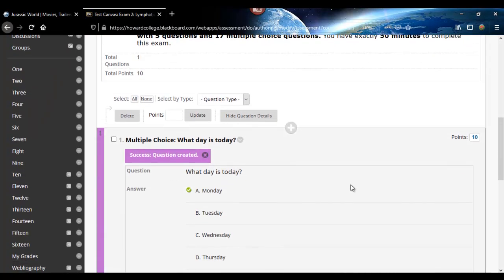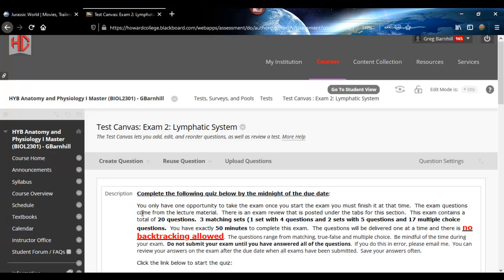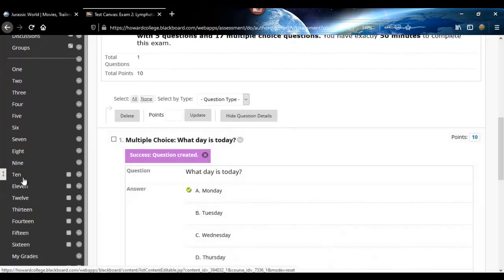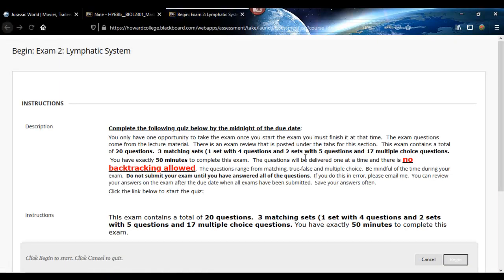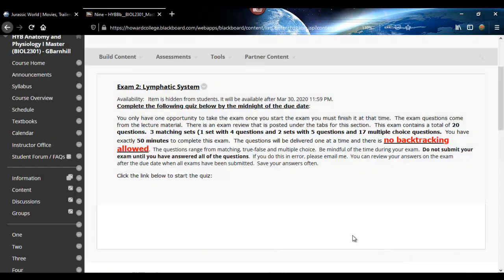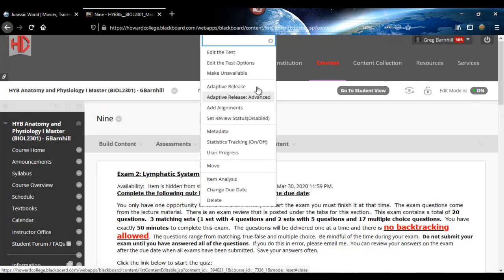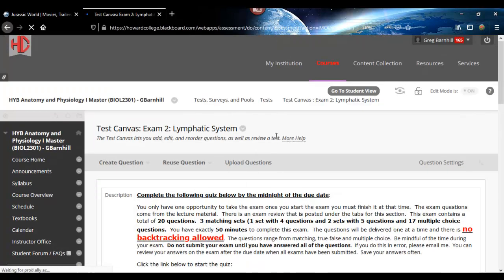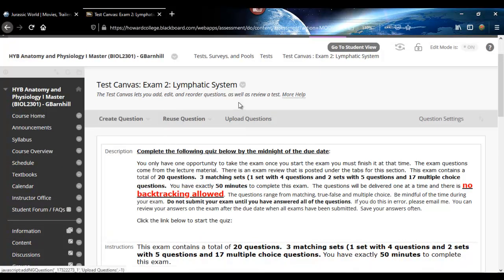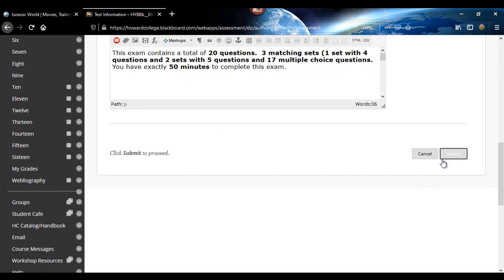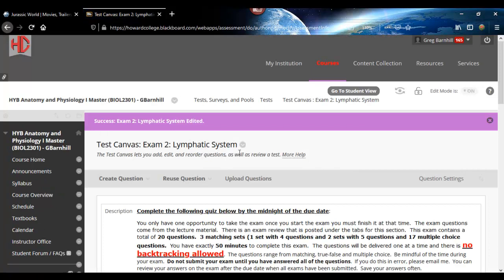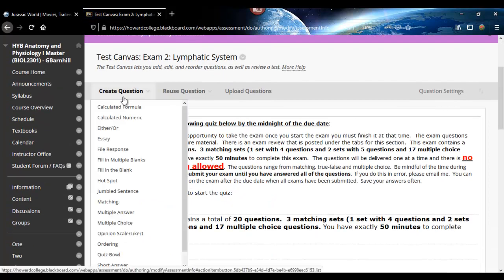There's your question. If you exit out of all this, let me go back. If you go back to all this and you do that, you see, if you want to add more questions, you go to Edit Test, create a question. You can even, if you wanted to edit this stuff again, see, you can hit edit there. It allows you to change the instructions, submit. But yeah, the edit test option, here's create a question.